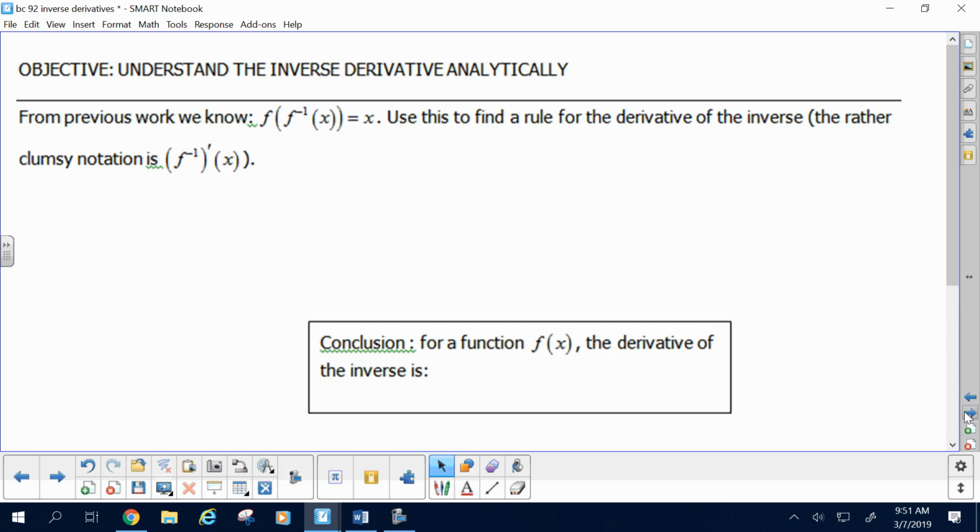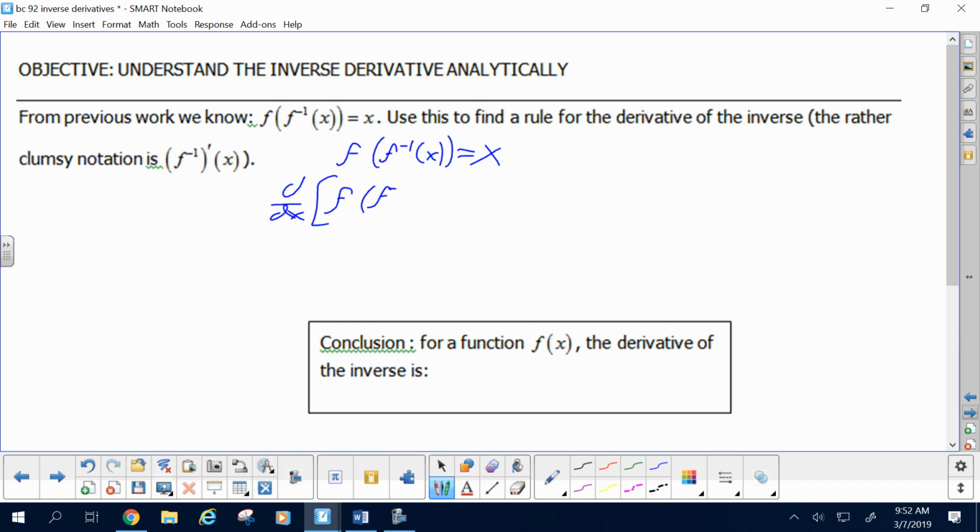All right, now that's pretty kooky, so let's clean this up. Let's go with this analytically instead of visually. We just said that the function and the inverse should undo each other so that when you compose one on the other, you should get x. That's an accepted fact of inverses, right? Now from that, we can get a derivative rule for inverses. So let's start with that fact. If it's accepted that this is true, let's take the derivative of both sides and see what happens in terms of derivatives on this big fact.